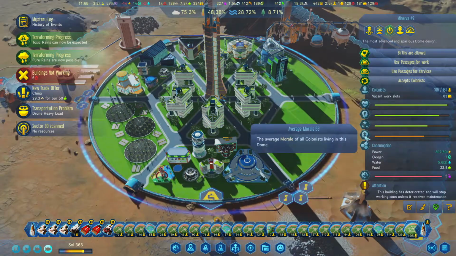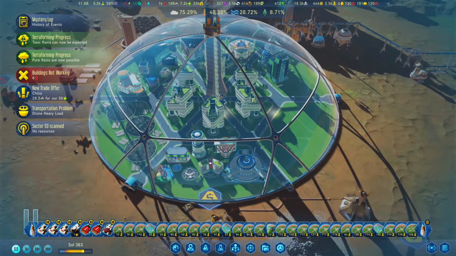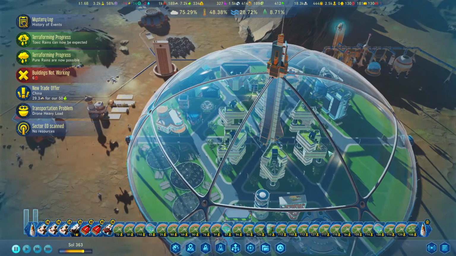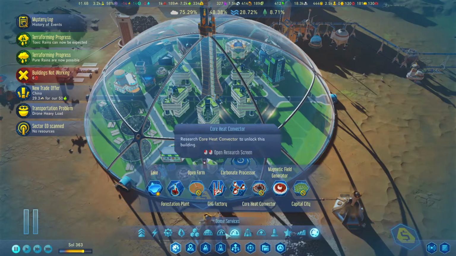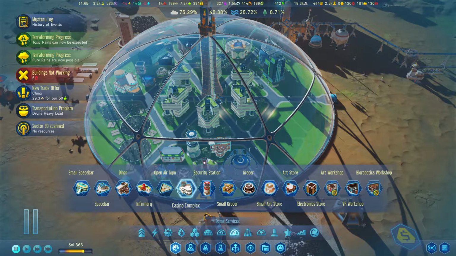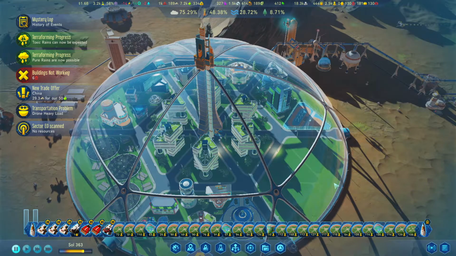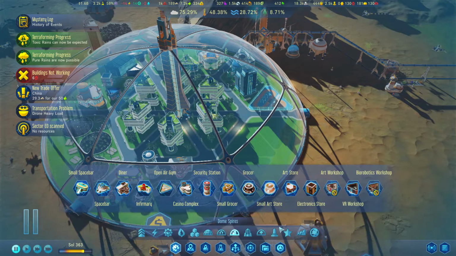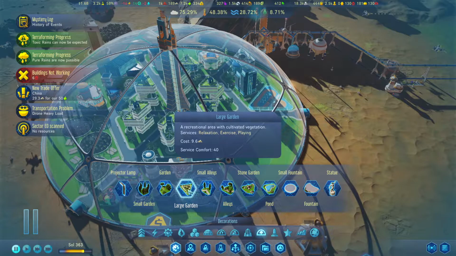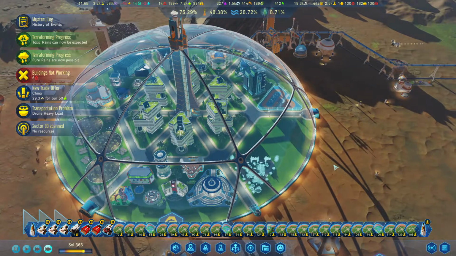You need what? What are people complaining about? Relaxation, social, playing, exercise. Okay. What if I were to build an open air gym? Exercise, social. Okay. Yeah. And a large garden. Relaxation, exercise, playing. There you go. That should help.